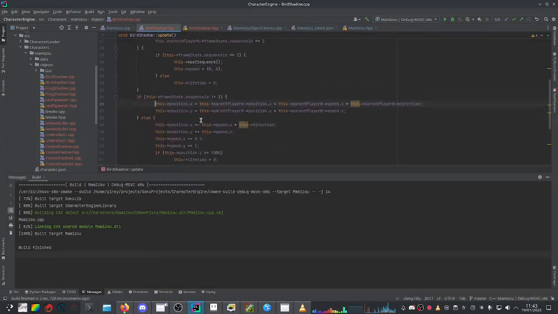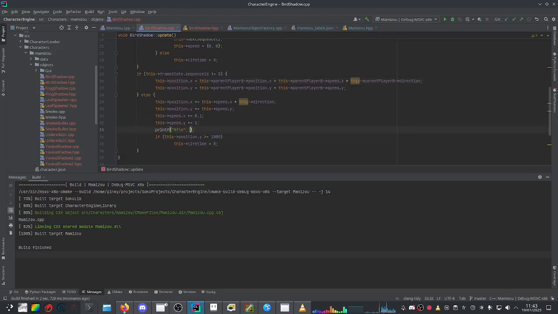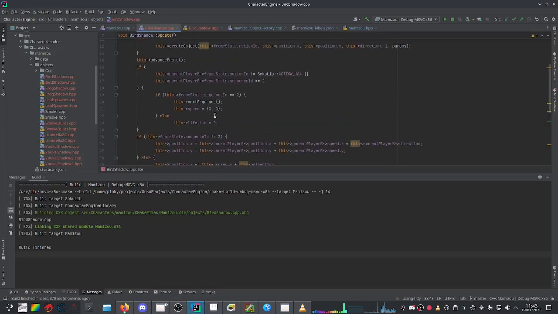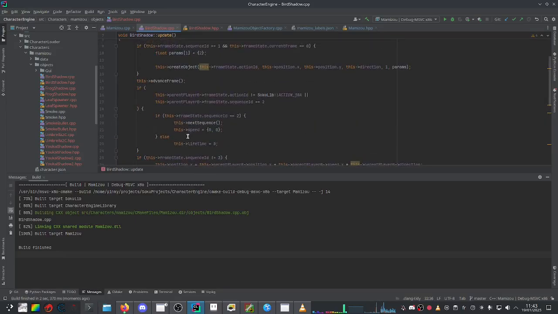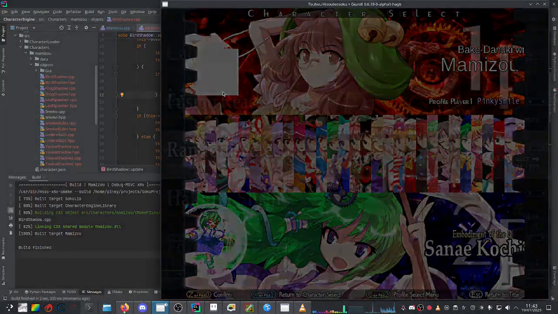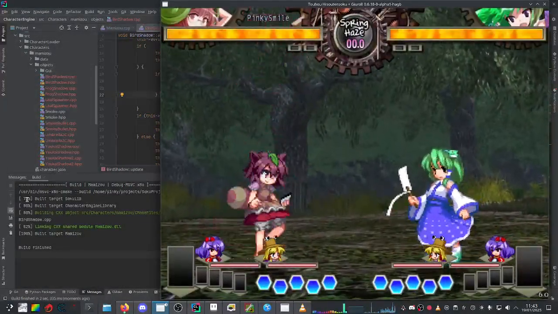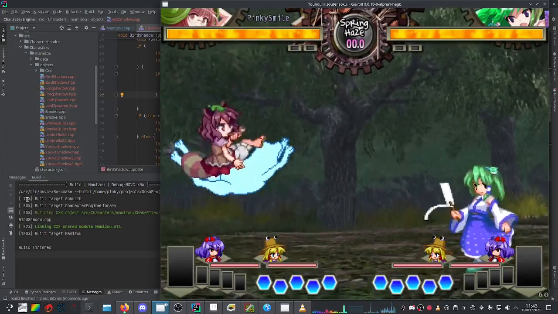It just disappears. Let's display this to figure out what's going on. Ah, no, I know what's the issue. If we are already in sequence 3, then no need to do anything. Yeah, now it's going.